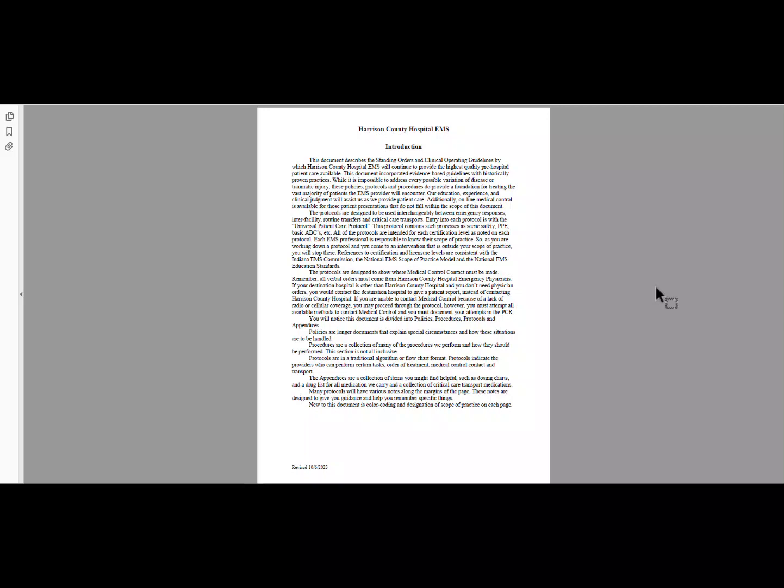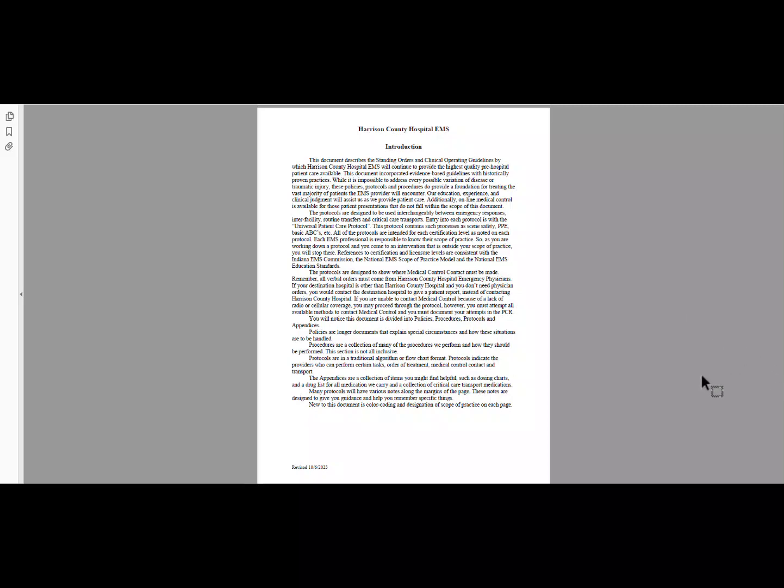As you develop your differential diagnosis and you want to treat a specific condition, you would go to that specific protocol. Protocols are not designed to cover every situation you might encounter. If there is a situation where you would like to give a medication or perform a procedure where a protocol doesn't exist, you would need to contact medical control for orders. The new protocols have similar sections as we have had for a long time, however, they have been totally reworked to allow you to find what you are looking for, faster.